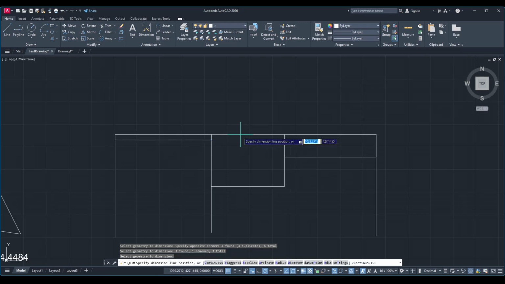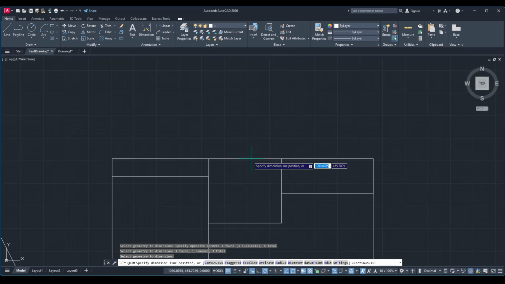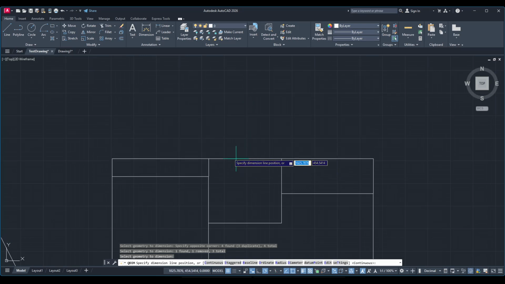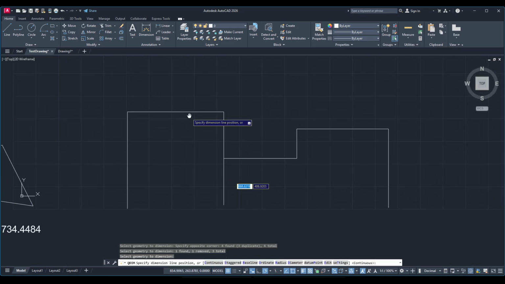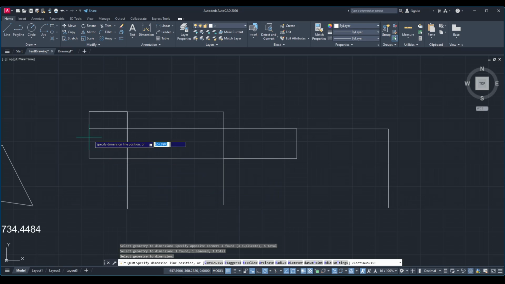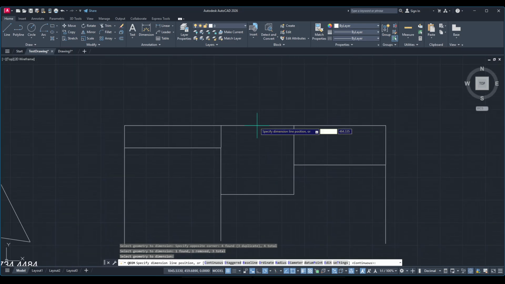Press Enter, and then use your mouse to adjust their direction and length. As you move your cursor around, AutoCAD previews the dimension arrangement. Slide your mouse above or below a set of horizontal lines to preview horizontal chains, or to the left or right of vertical elements for vertical chains. For arcs and circles, you'll see radial or diameter dimensions preview outward.